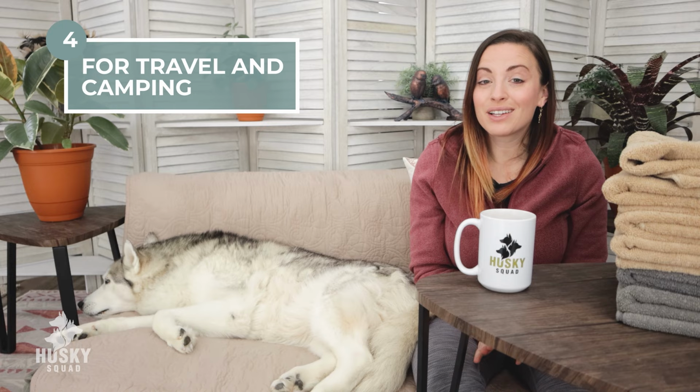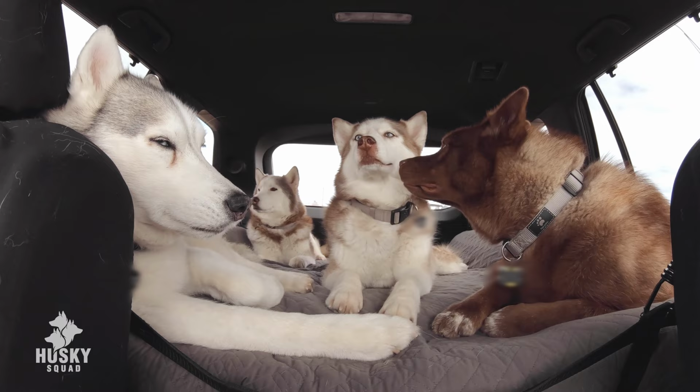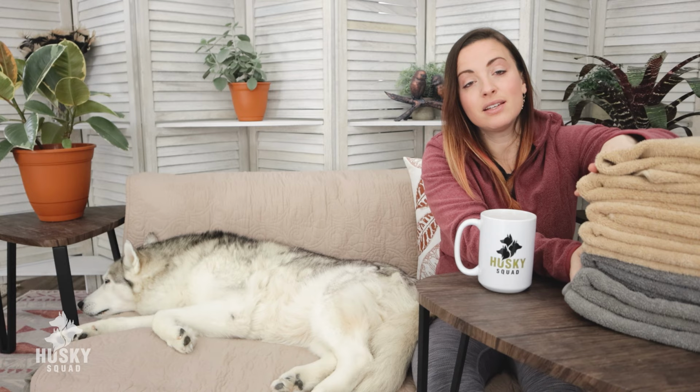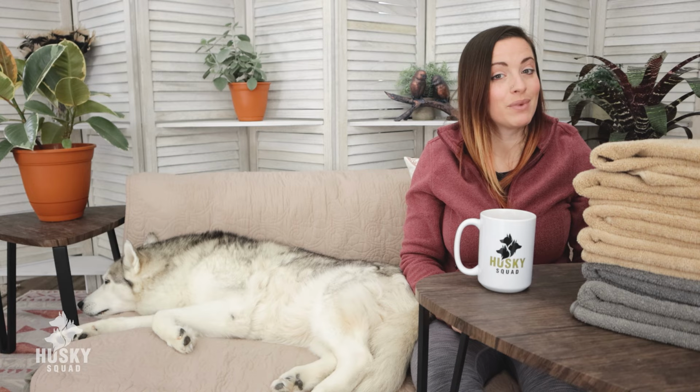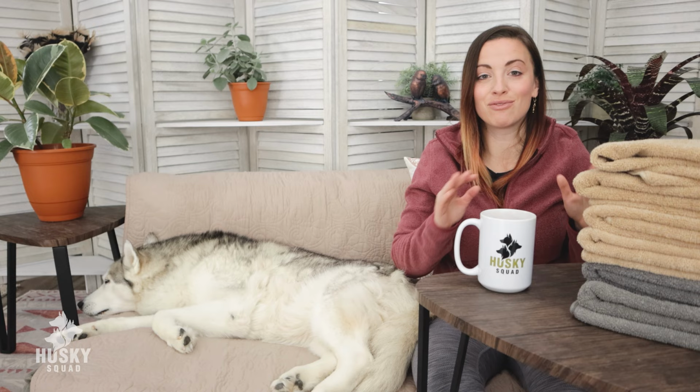Number four, for travel and camping. For travel anywhere in the world, or camping or cabin hopping, wherever we go, we never go without these towels. It doesn't matter where it is. We use it all the time for the squad, and actually for JC and I. As you can tell, these two are different colors because this is for JC and I, and these four are for the squad. This way we can separate it, but yes, JC and I have used these towels all the time for ourselves too during travel. Again, because they're leaner, they're absorbent, they dry fast. They are so amazing to use, not just for dogs, but even for us. So having these handy as an adventure family, you will love that for both yourself and your dogs.